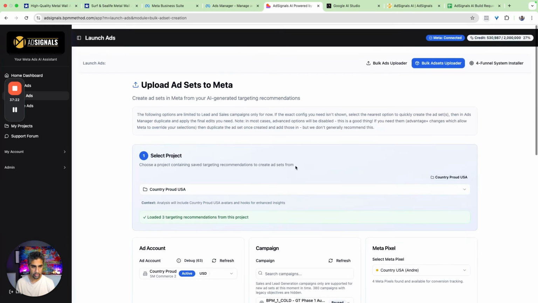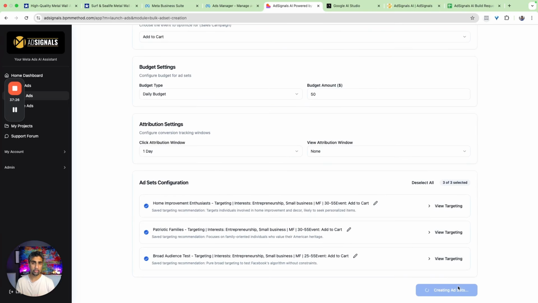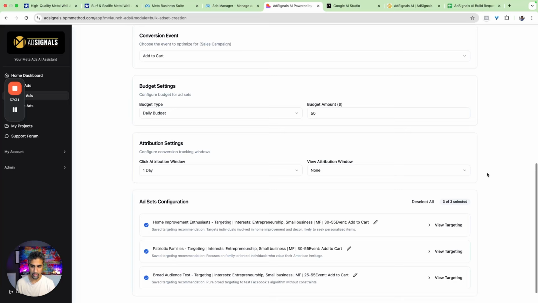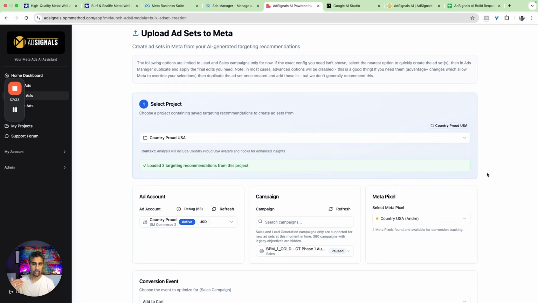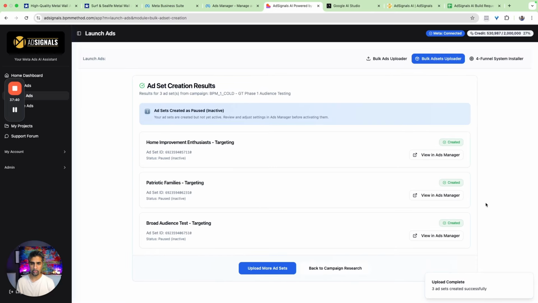So now we'll just give it a quick check over, make sure all of our settings are okay. Click on create. So what this will do is take each of the ad sets and fire it into Ads Manager and just create it for you there and then. Once it's in there, if you have other attributes you want to edit and things like that, then you can go and edit it inside the ad set. So it's created the 3 ad sets inside this campaign, which I selected.